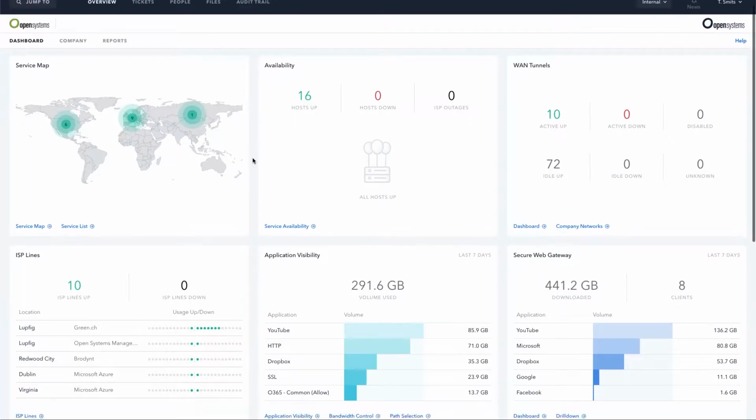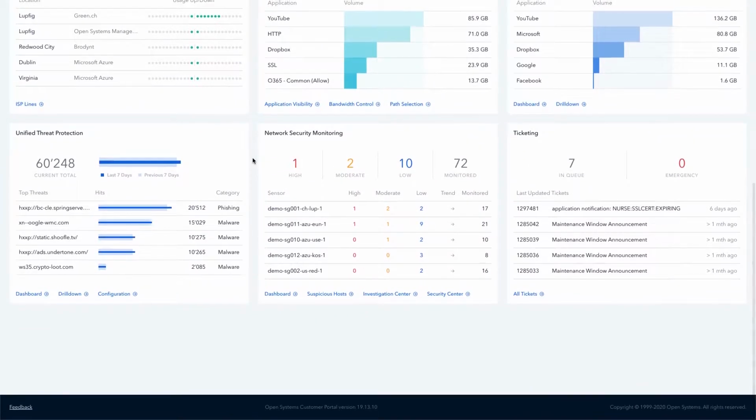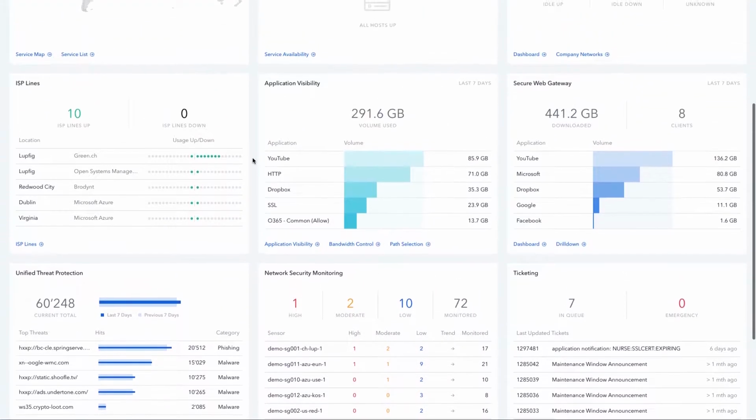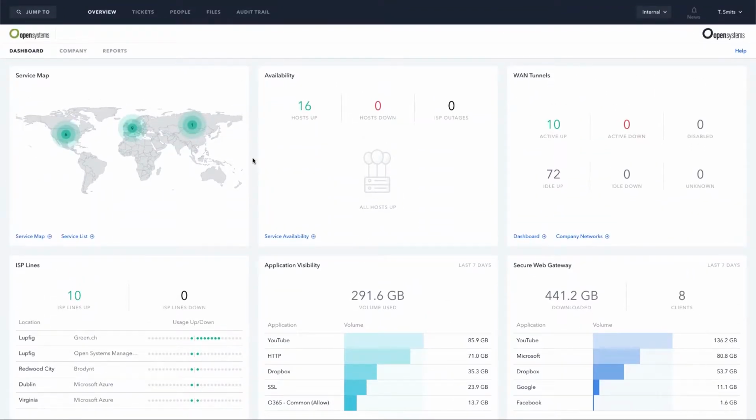The dashboard page provides a holistic view of all components of your SASE portfolio. A single pane of glass, it covers all aspects from applications to security to the network and transport layer. From here, you can access different functions and services as well as locations of your WAN. Let's visit the different components bottom up.